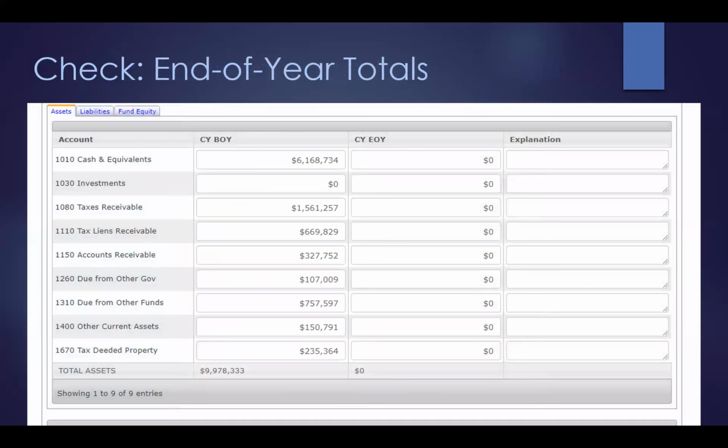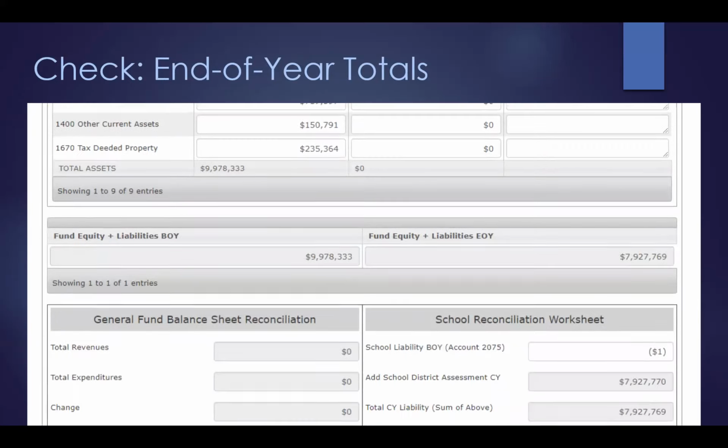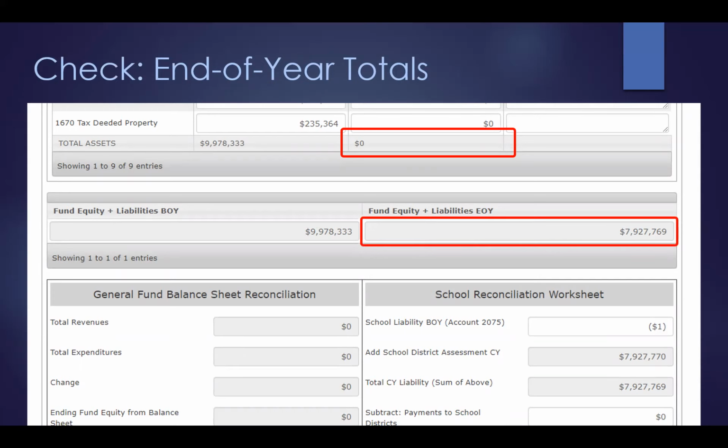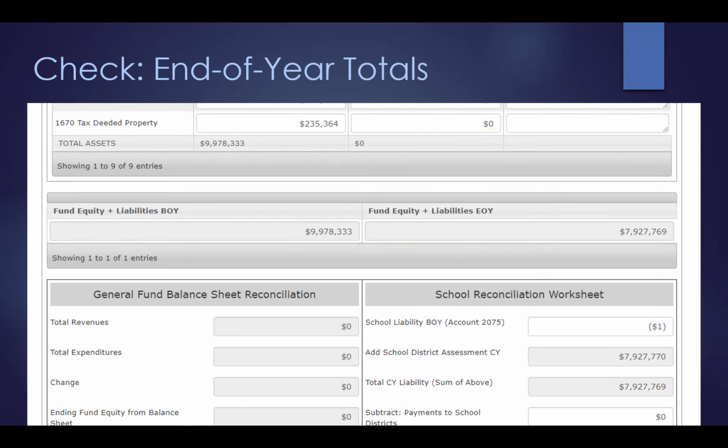So that end of year totals check, the second check that this is going to perform when we try and submit is it's going to look at some things on our assets tab. So right here at the top, I have an end of year assets balance. That end of year asset balance has to match the end of year fund equity plus liabilities. If it didn't, as you can see here, they aren't equal because I haven't filled out this 535. If I tried to submit at this point, I would get an error message. So that's an additional check that occurs. Again, your end of year total assets have to equal the sum of your fund equity and your liabilities for the end of the year.